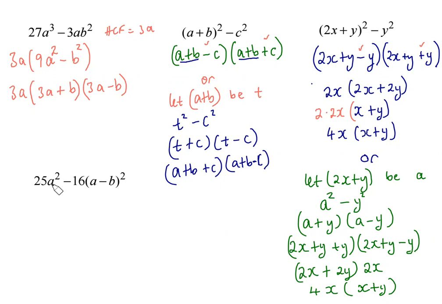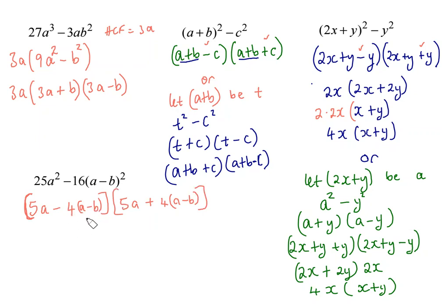Let's look at the last one here. With the last one here, what are we having? We are having 25a squared. 25 is a root. So we take the root, it's going to be what? It's going to be 5. Then what is the root of a squared? It is a. Very good. Then minus the root of 4. Then for this one here, because we are also looking at the root of this, a minus b, it's going to be just a minus b. But since we have a bracket here, we need to put it in a big bracket like that. Then you open another big bracket. We say 5a plus. Can you see the sign that we are changing? This is the sign that we are changing. Plus, because all these are perfect squares. So plus 4 in a bracket, a minus b.